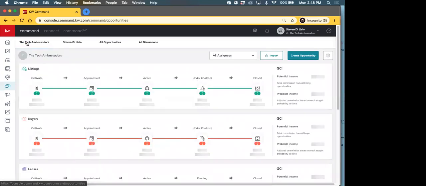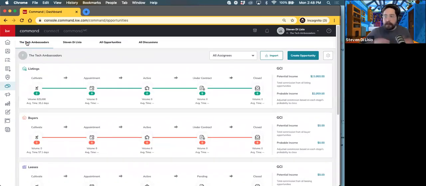Maybe I missed it. So the opportunities are a sales pipeline, basically. It's a visual representation of all of the business that you could make. If you've been in real estate before, you might have heard these called a file. Your file of information, that everything is that deal. And all of your deals move through these opportunities for you to get paid.